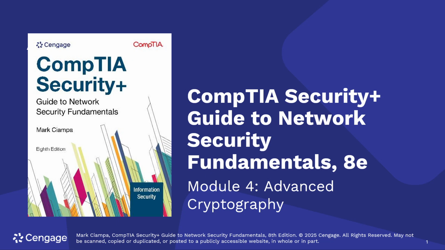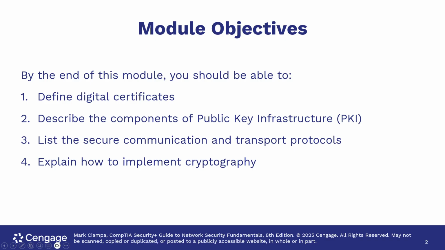Today we're going to talk about Chapter 4, Module 4, Advanced Cryptography. So we're going to learn about what are called digital certificates, and we're going to describe the components of public key infrastructure, and you want to be able to list the secure communication and transport protocols that are used, and explain how to implement cryptography.